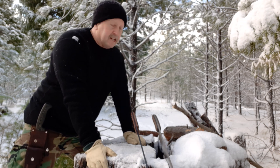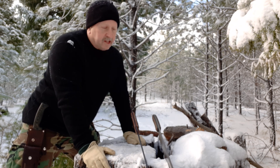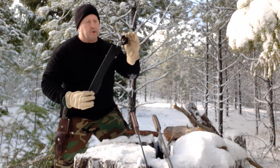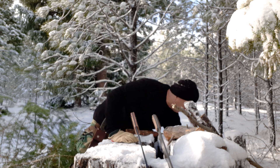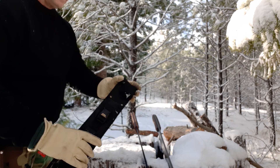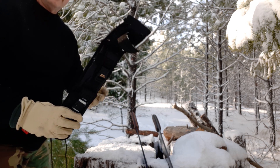I thought it would be fun to come out here for the first video of 2020 and take these two monster choppers and put them head-to-head, and see how they perform. As far as the sheaths go, the Kydex sheath with the dangler on the El Chete is much more comfortable and easier to use — just pop the blade out — and a much more durable sheath than that of the Power Eagle 12. The Power Eagle 12 has two pockets so you can put other tools in there — fire starter, multi-tool, whatever — but it's really uncomfortable strapped to my side, and you've got to draw the blade way up to get it out. I just don't care for it much.